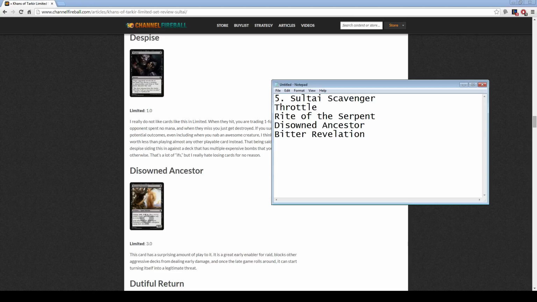Number 4 goes to Throttle. It's slow and it doesn't deal with some things. It's a great card, but it's not unconditional. Number 3 goes to Bitter Revelation. It's a very powerful effect, but it's a little slow at sorcery speed.